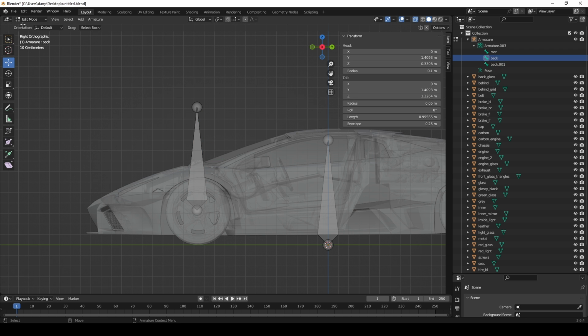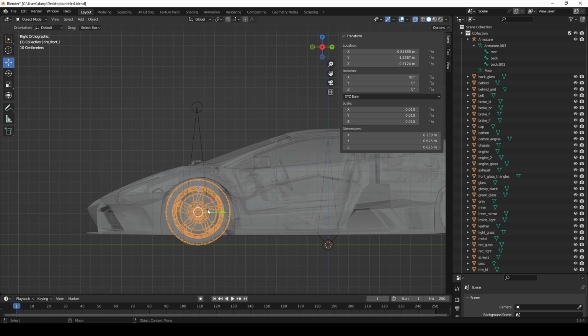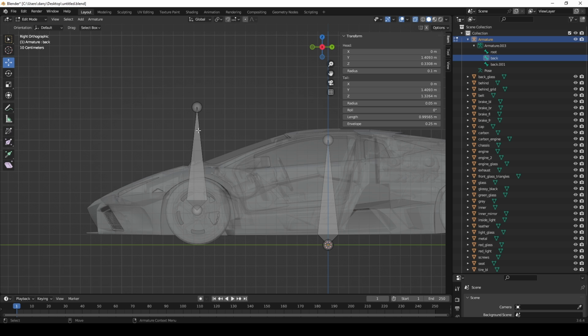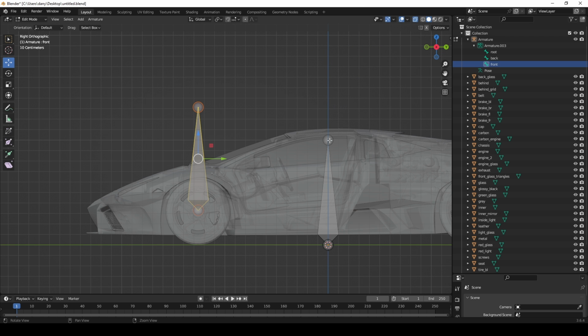Then I simply jump into object mode, select the front tire, and I want to copy out the Y coordinates. Select the armature again, jump into edit mode and copy in the Y coordinates. Wonderful. And we rename this to front. Okay, that's it.